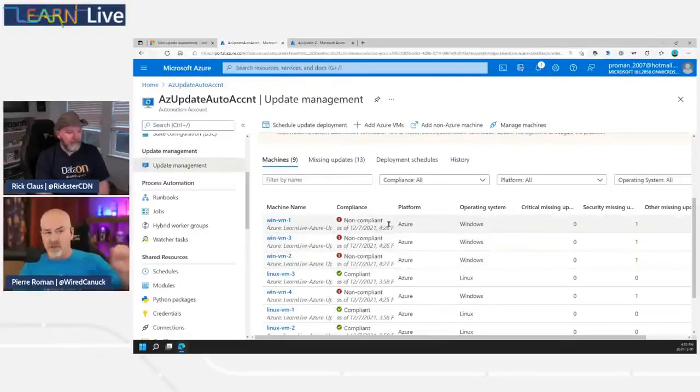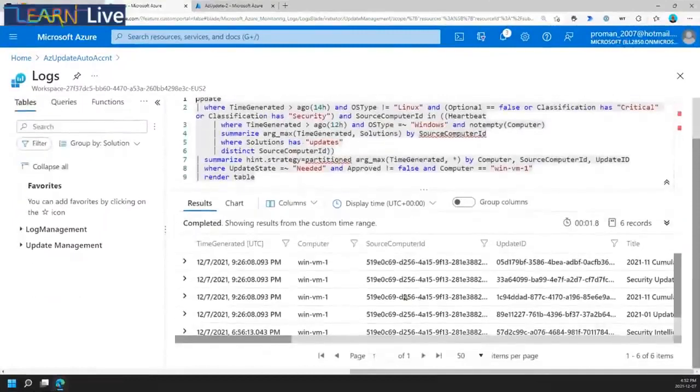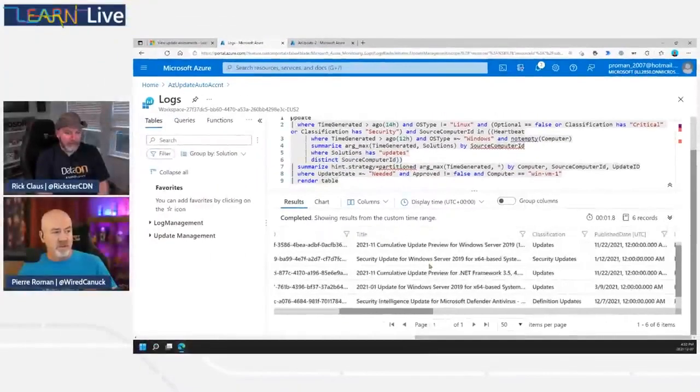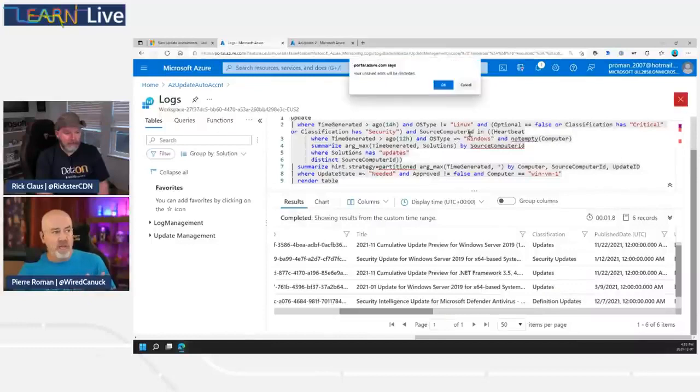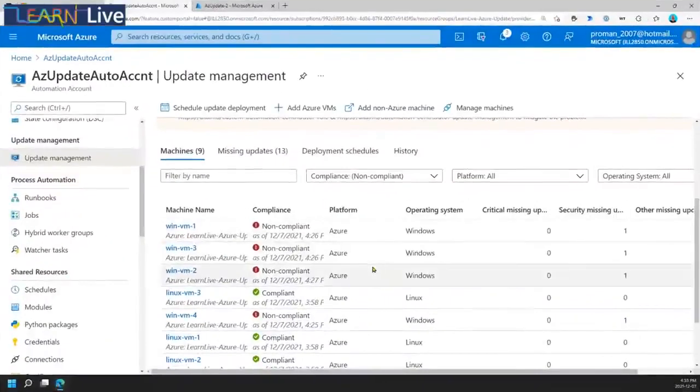Yep. And you've already drilled down a little bit. If you click on VM number 1, it'll give you a list, based on a query of log analytics, of all the specific updates, security updates, definition updates, and so on that are available. So this is how you view the assessment of each individual machine. And I think it's rather ironic that all the Windows machines are currently out of compliance, but the Linux machine is in compliance in this particular demo.